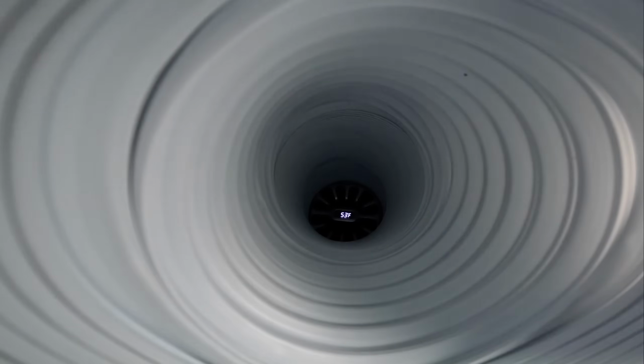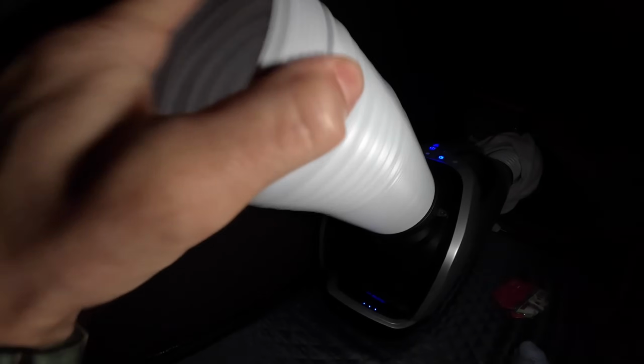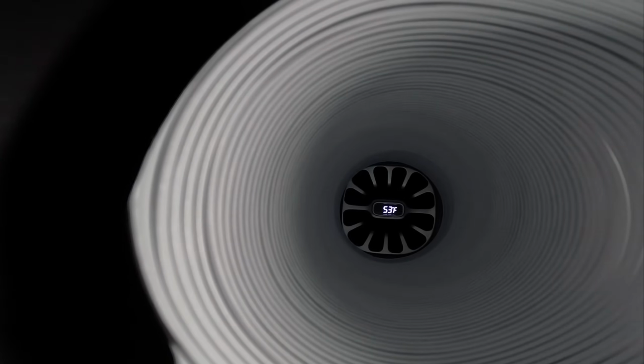All I'm gonna tell you, gang, is that I don't want to say that I didn't get cold, but I ended up having to turn this thing on its eco total lowest setting that it can go, because we are pushing out 53 degree air now. Again, I don't know if you'll be able to see that. And when you put this thing in front of your face, it got cold.